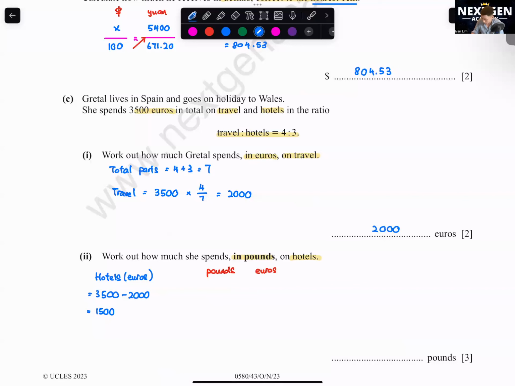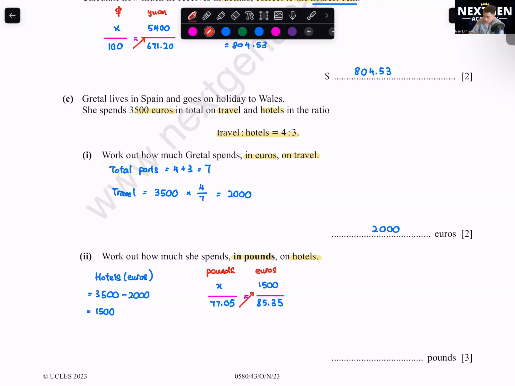Pounds is X. Euros, I want to find 1,500. How much is it? What was the conversion? The pounds is 77.05. Then the other one is 85.35 based on the table. Can you all see here from the first question until here, right? I'm just using one method only. All the way we use this ratio to fraction because I feel this is the easiest way. You don't have to memorize whether times or divide whatever value.